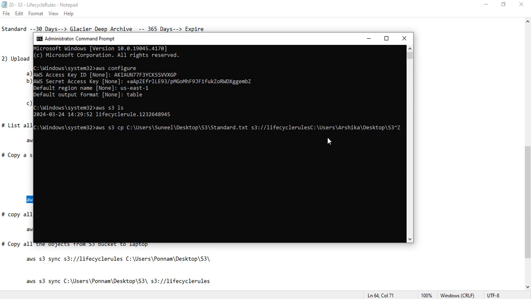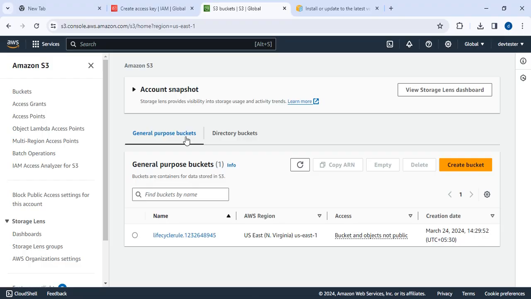Control Z. Okay, to S3, the bucket name. So what is the bucket name?